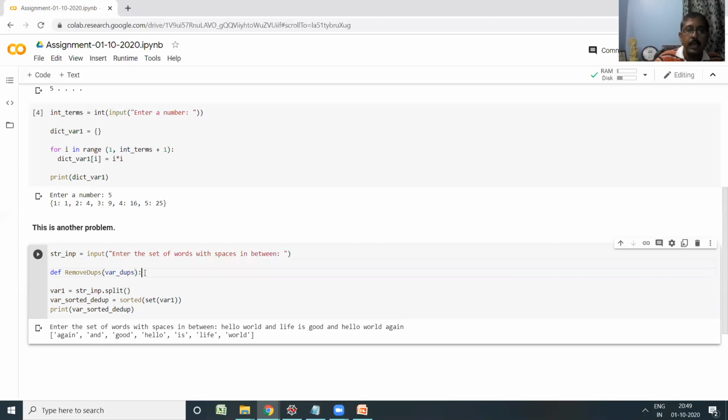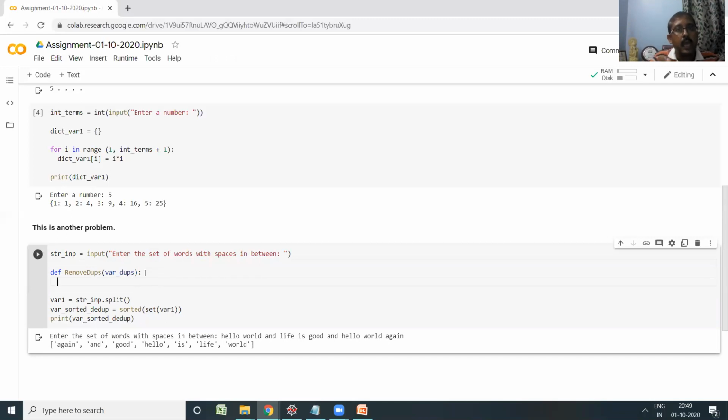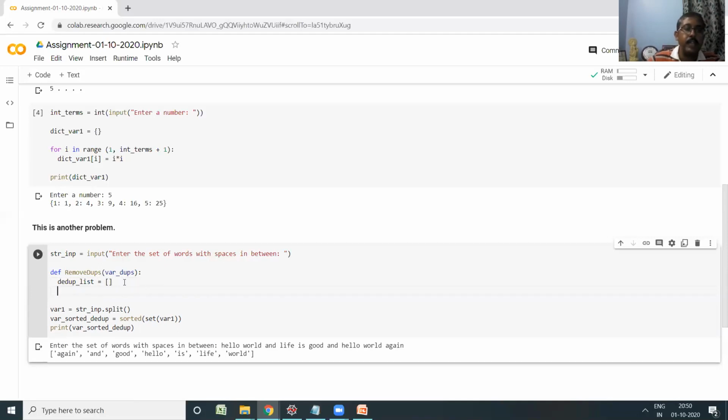And then what we do is we first declare a blank list. Rather, dedupe_list is equal to a blank list. I have taken the set of words as input, right? So what I will do is loop through each of the elements. So for say obj, each of the objects in var_dupes.